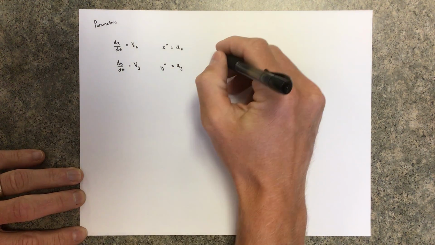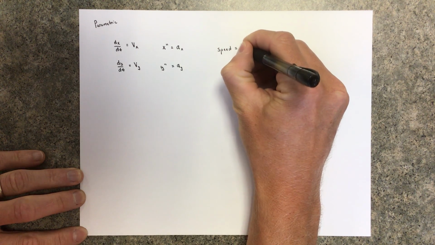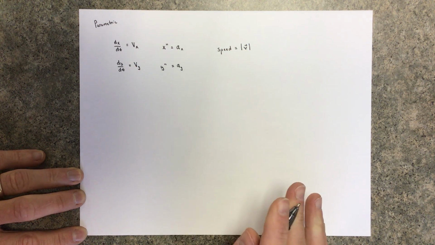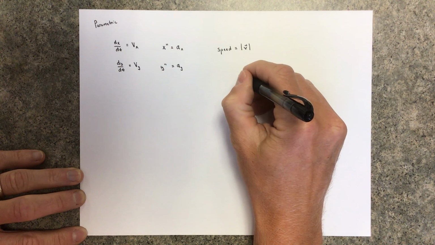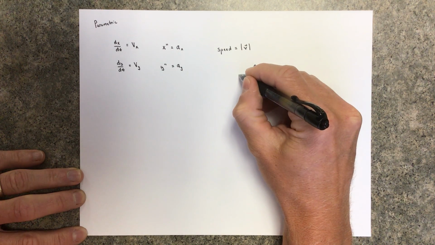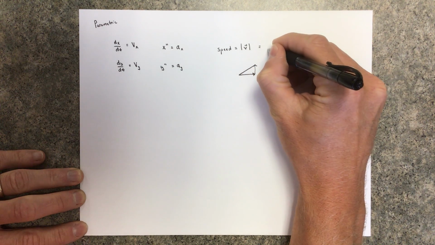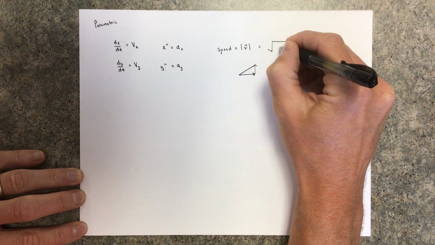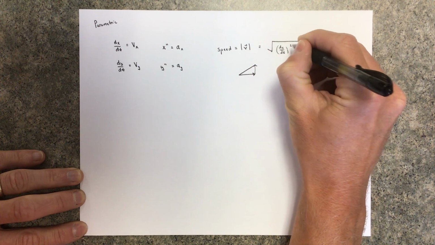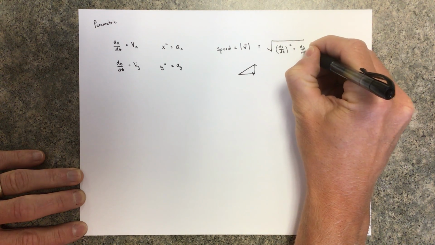Those make sense. If I asked you to find the speed of an object, that is by definition the magnitude, meaning the size, of the velocity vector. The velocity vector is moving so fast horizontally and so fast vertically. The magnitude of the vector is the length of the hypotenuse. So it makes sense that the speed at any moment in time is the Pythagorean theorem of the horizontal speed and the vertical speed. Again, it's speed because we end up squaring it. It's always positive once you square it.